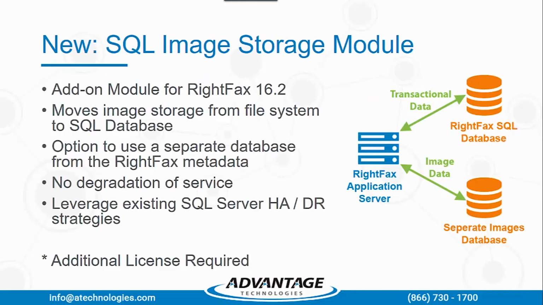Traditionally, RightFax has a single folder-based image store where all fax images are stored. This presents a problem if the image store becomes unavailable for any reason. So new with RightFax 16.2 is the optional SQL image store module. This module moves images from the file system to the SQL database. You have the option to use a separate database from the RightFax metadata, or if you wanted to, you can actually still use the RightFax database. We do recommend a separate database.